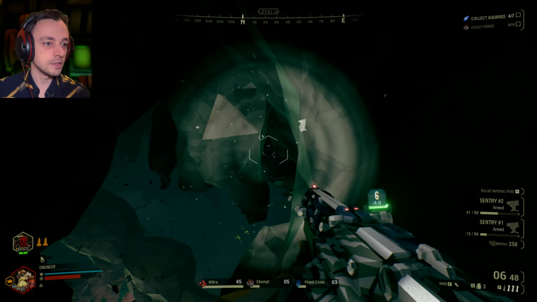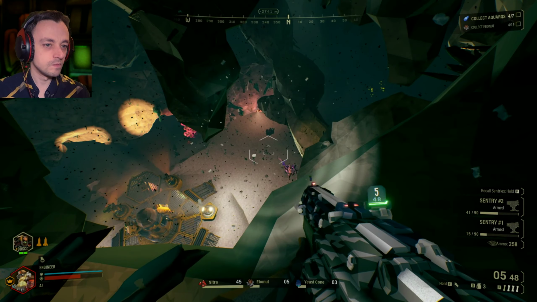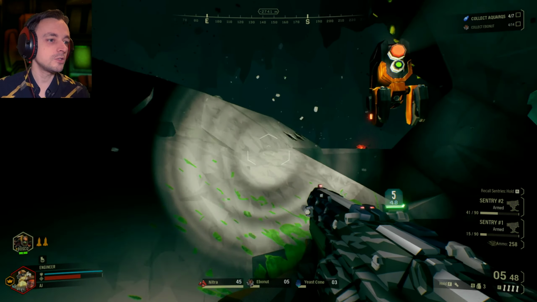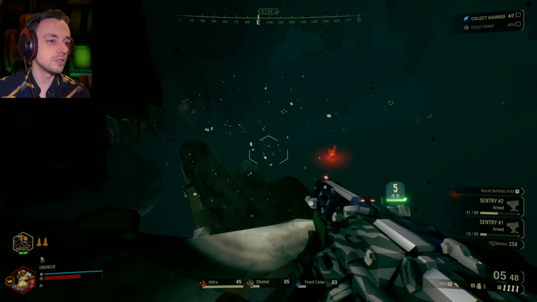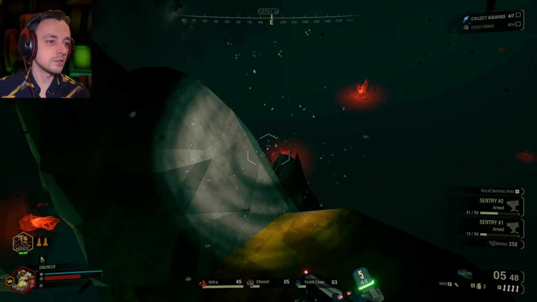There's a thing down there. There's a purple thing trying to shoot me. Let's clear them out! Not happening. Where's this blue stuff? Just where? Bosco, find the blue stuff. There's got to be blue stuff somewhere. It can't just not be here.